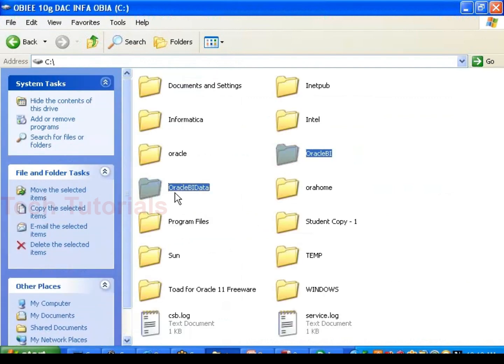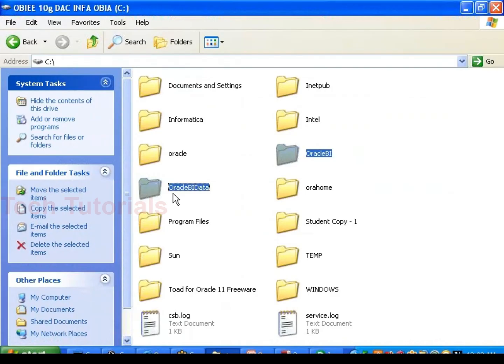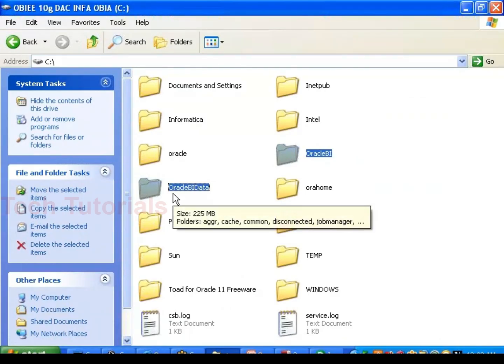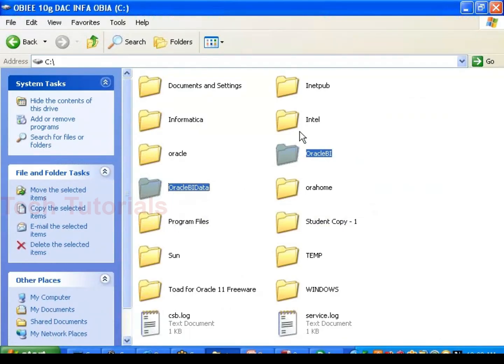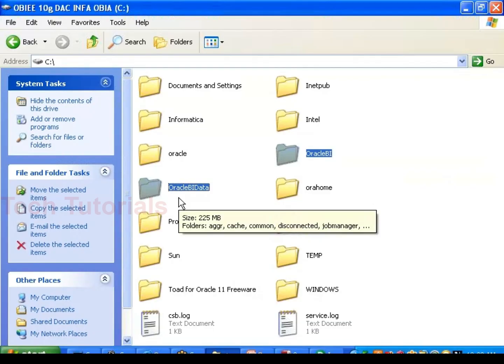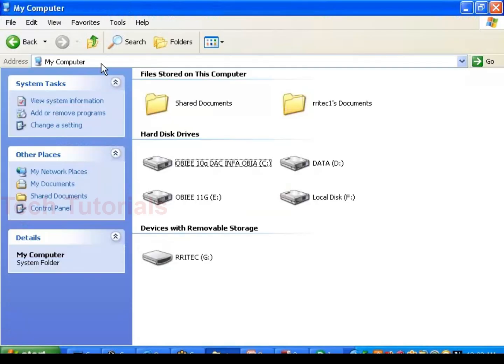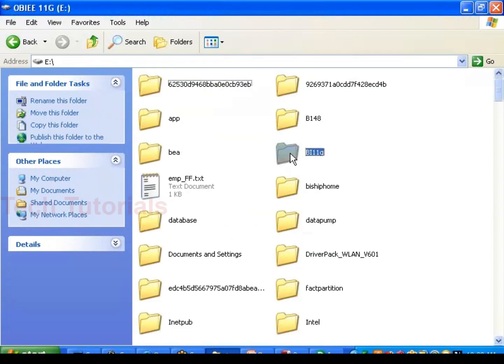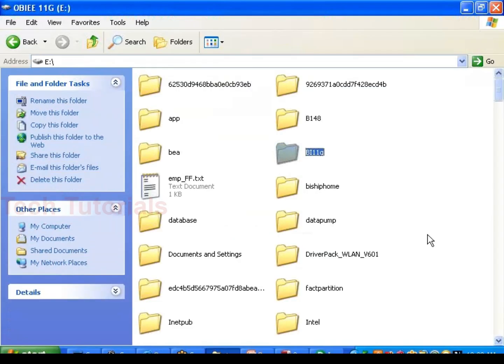One is Oracle BI, the other one is Oracle BI Data. In Oracle BI, I will have RPD related activities. In Oracle BI Data, I will have web catalog related activities. In the case of 11G, no 2 folders are available. Everything is available in a single folder, BI 11G.